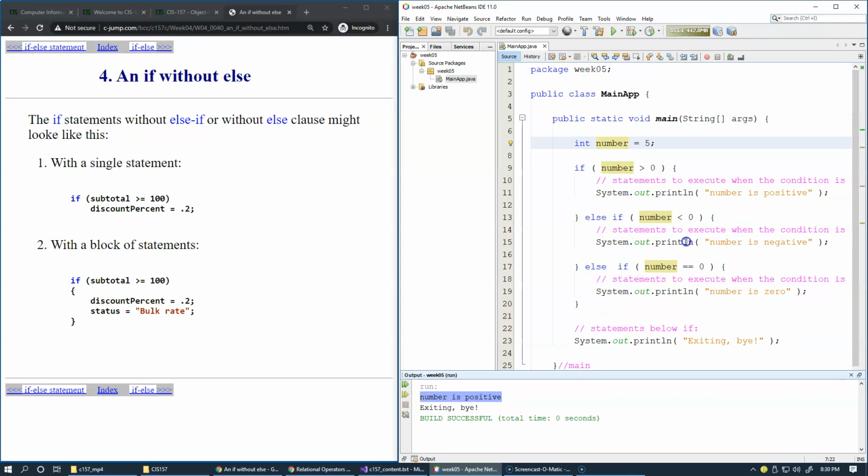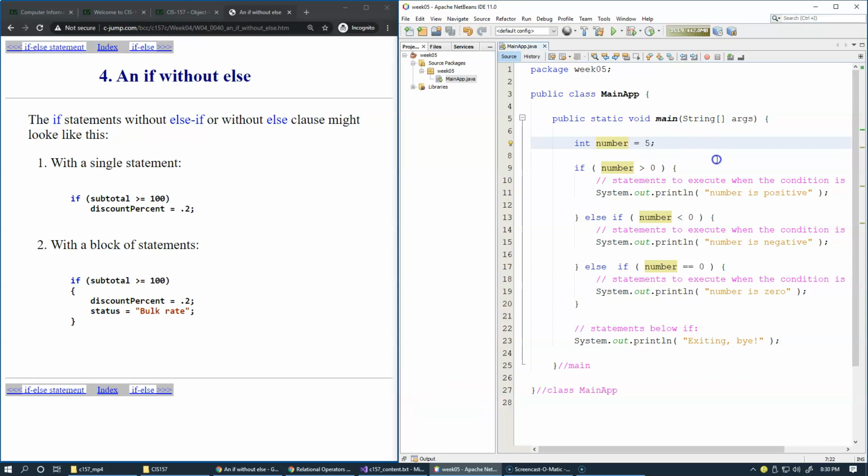Okay. Now, if we change it back to -5, so this condition becomes false, right? So these statements right here inside the if block do not execute because the condition is false.